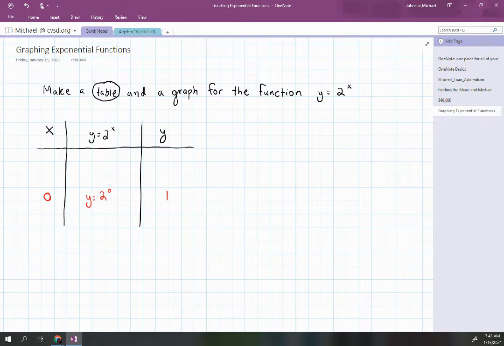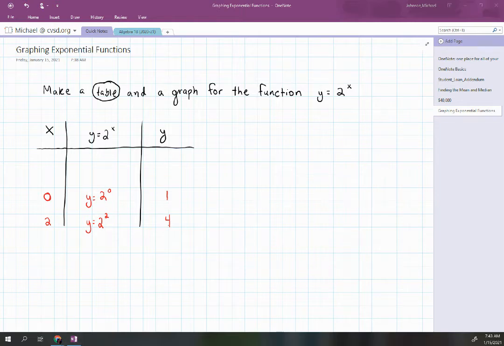Now, you'd have to figure out what kind of scale to make for your graph. And so you want to get a good idea of what is happening with your function, because that's the most important part. So I would go in and start doing the next numbers. Maybe I might start with 2 over here. If you wanted to choose 1, that's okay, as long as you're able to see the shape of what the function's really doing. So again, this would be 2 to the 2nd power now. And we know that 2 to the 2nd power is just 4, right? 2 times 2 is 4.